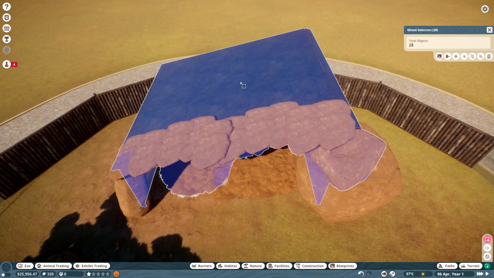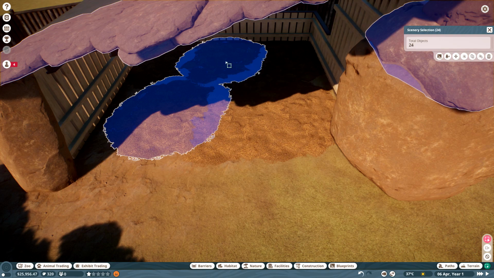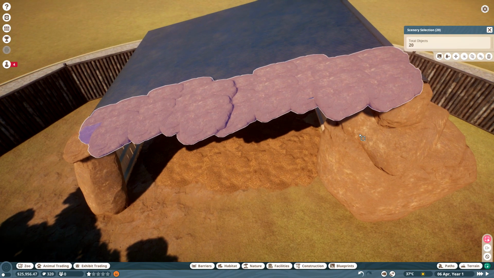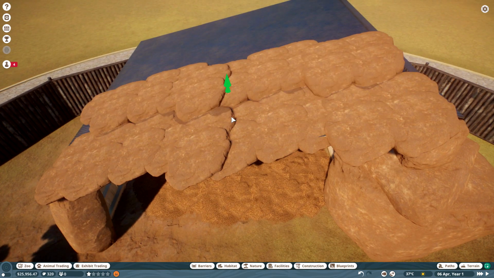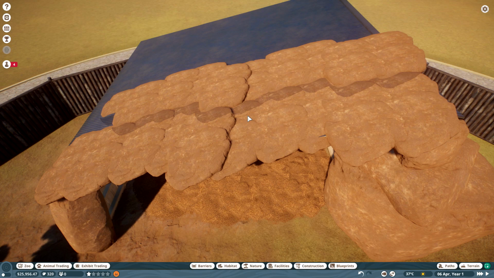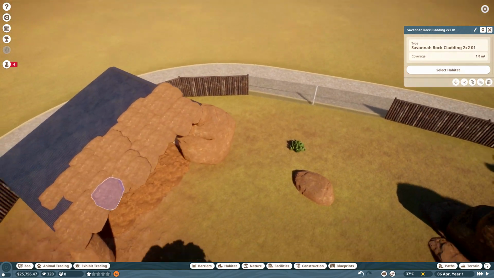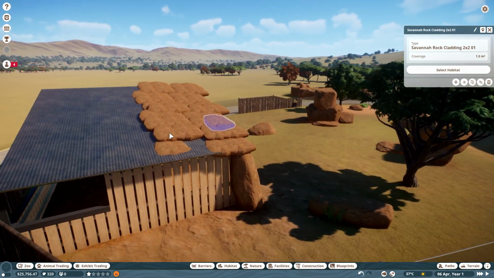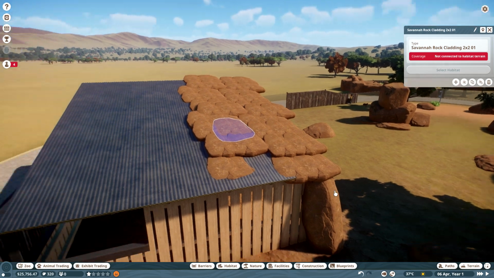Except I don't want the entire shelter. And I don't want all of these. I just want those rocks. And not that rock and not that rock. Dupe. Okay. I wish you could dupe multiple times. It's going to take a little bit for us to do that in its entirety. Not connected to habitat terrain.